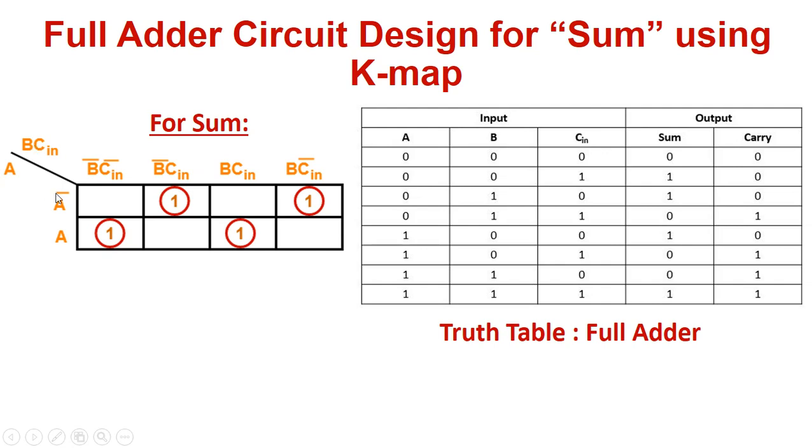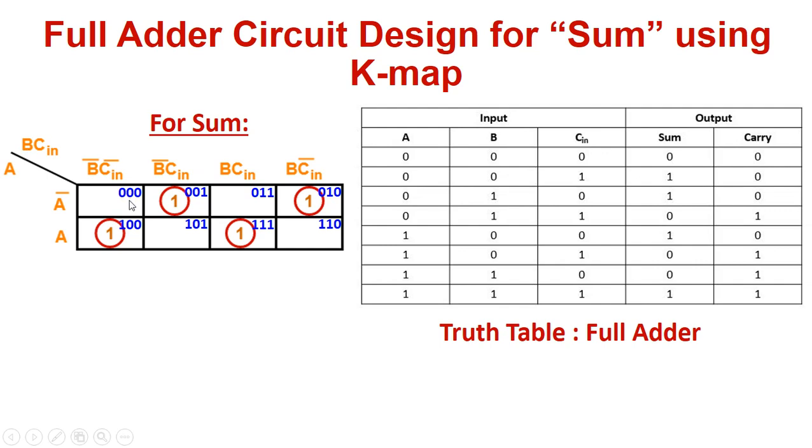Now each variable will take the normal form as well as the complemented form. So for the variable A, first of all we will have the complemented form and then the normal form. Similarly for the variables B, C, all possible combinations will be explored. That means first both variables in complemented form, then one variable complemented and another normal, then both variables in normal form, and then again the first variable in normal form and the second variable in complemented form. So this arrangement ultimately gives the cell values.